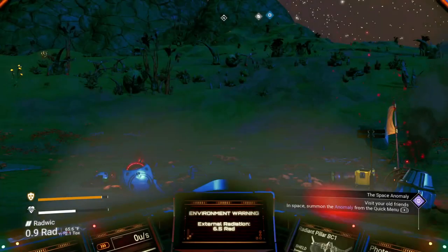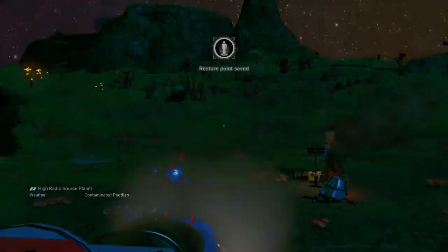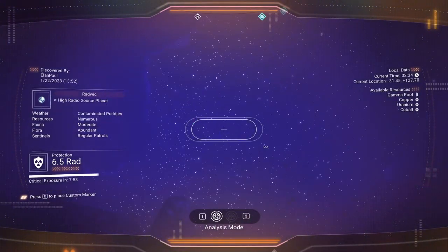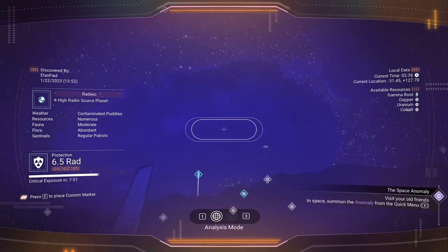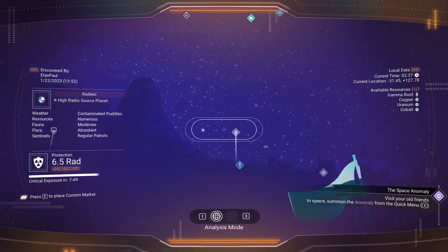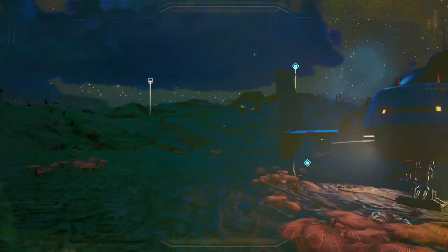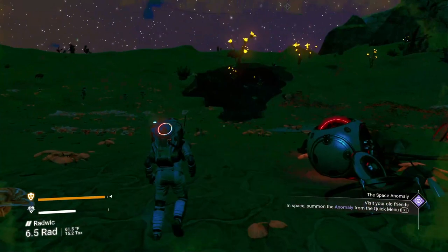So let's talk about... Let me get in here for just a second. I want to get to a save point. Let's talk about animals and the creatures that we have yet to discover. So what I'm going to do is I'm going to go around, I'm going to try to find these last three creatures, and I'm going to show you what happens when we get all of those. So I'll be right back.